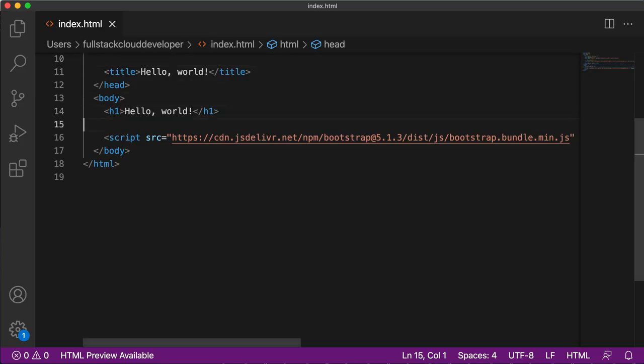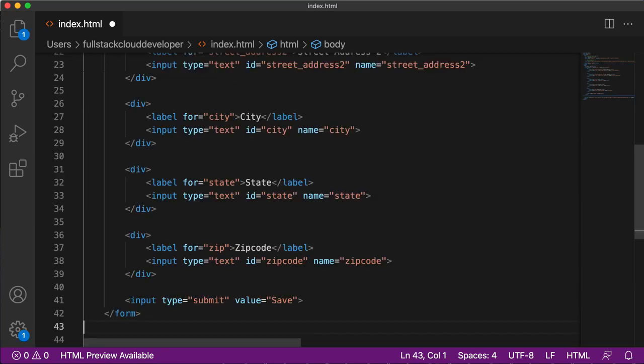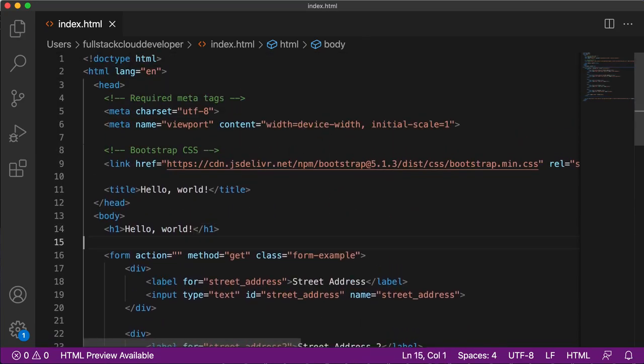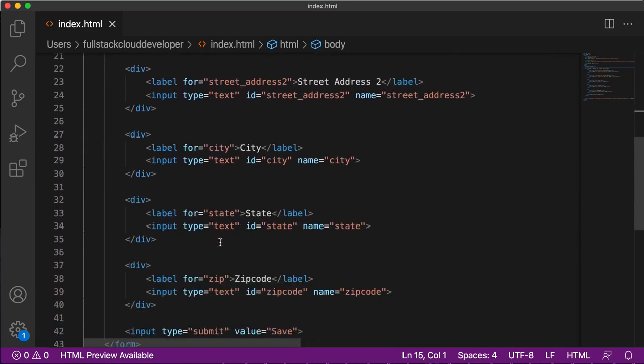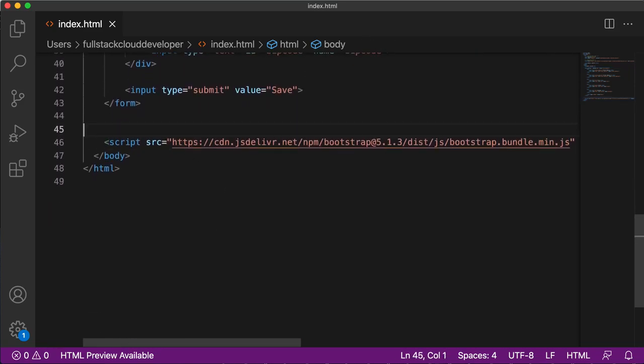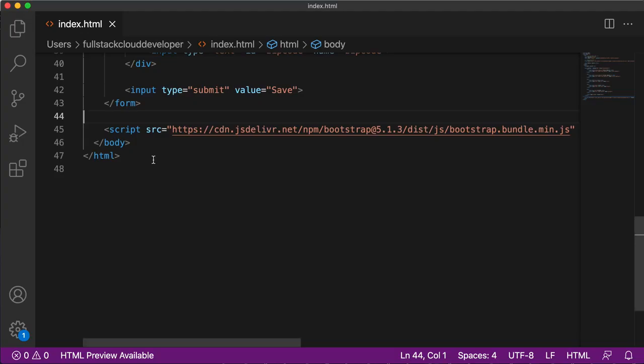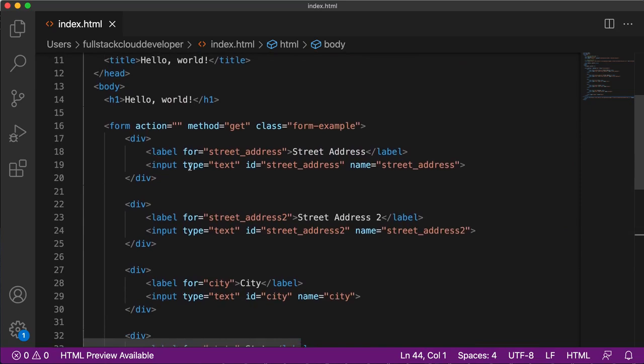Come back here, and let's go ahead and paste right there. All right, so now we've got a form under hello world. And this gives some vertical space so we can read it a little bit better. All right, let's see. We don't want two blank lines. And here we go. All right, it looks a little bit better just because it's bigger and the font's changed a little bit. Now what we want to do is some Bootstrap stuff to make it look good.